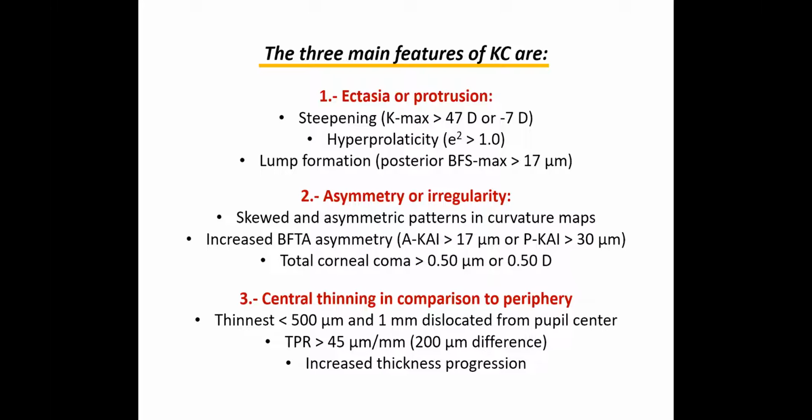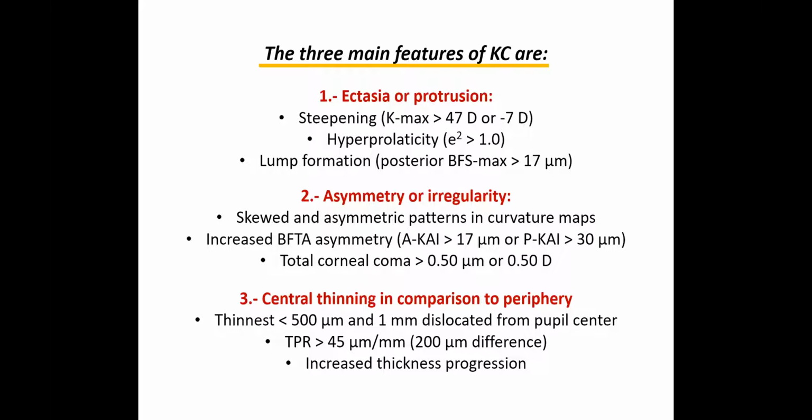cornea; second, asymmetry or irregularity. We are not telling the same when we measure the height of the Pisa Tower in Italy and when we measure how tilted the Pisa Tower is. They are completely different. The height will probably represent the ectasia, but the tilting will represent the asymmetry. They are not the same parameter, and we have to measure each one in a different way, by different indices.